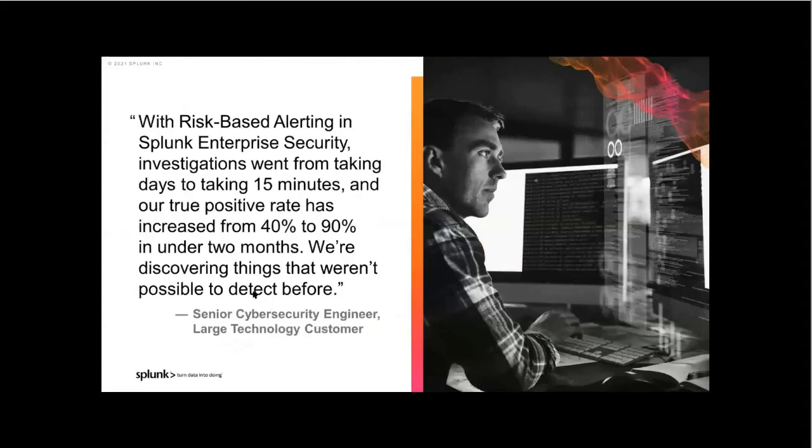And as I talked about how RBA has transformed customers' lives, we've seen so many customers' environments where RBA has reduced alerts by nearly 80%, but has raised their true positives by 40%. Risk-based alerting really enables huge steps forward to optimize your SOC. So now I'm going to go ahead and hand it off to Marquise to show you what's new in ES 6.6.